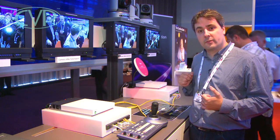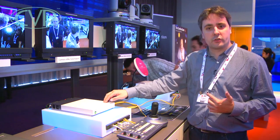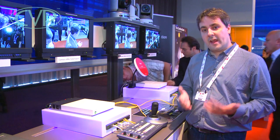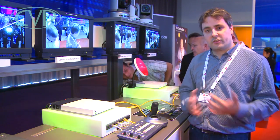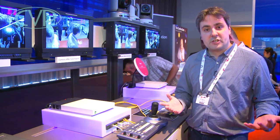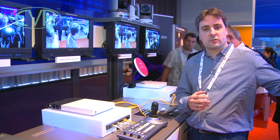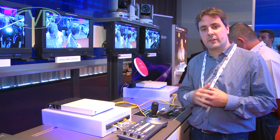The program out of the vision mixer then gets plugged back into that end and comes back the other way for studio playback. This is a great way of moving multiple HDSDI sources through an IP infrastructure. Lots of applications for it, from small studios to events. For education, where you maybe have a small educational studio on one end of the campus and you want the live production side of it to be on the other side.